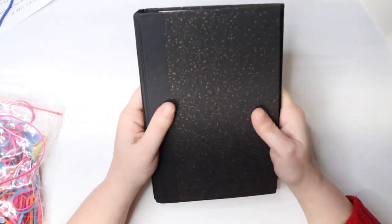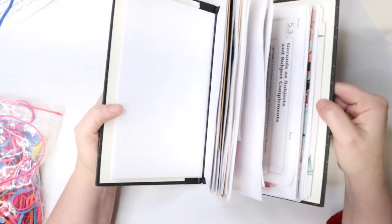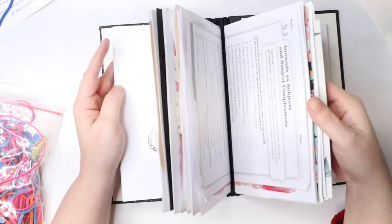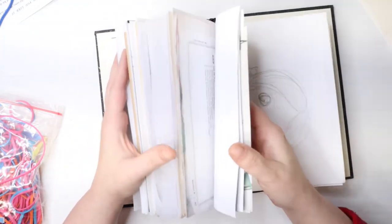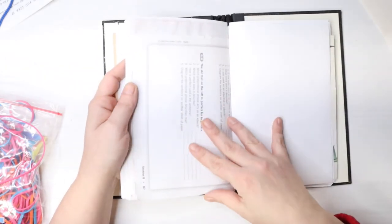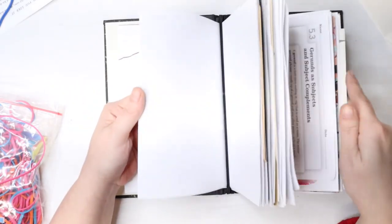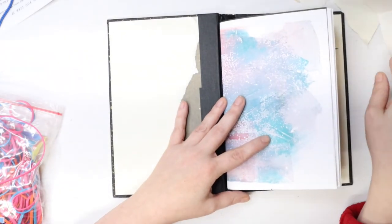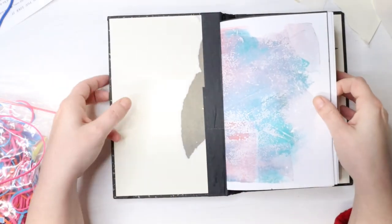And it's super easy, super fun, super accessible. You're just using whatever random papers you have. So even if you're not an artist, you could just use copy paper or printouts or anything you have, really. And I love these journals. They're so fun to make.